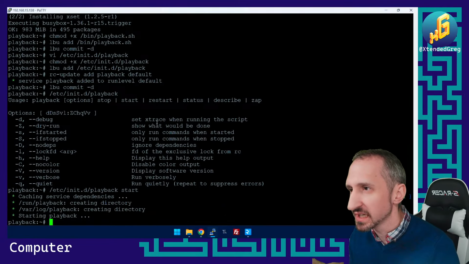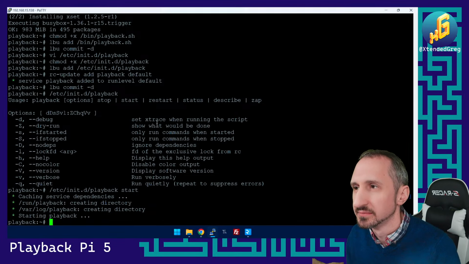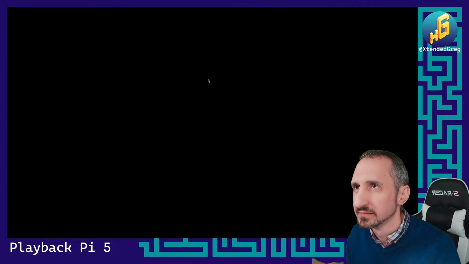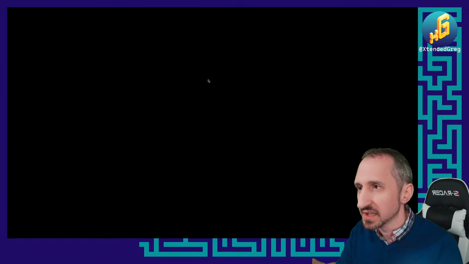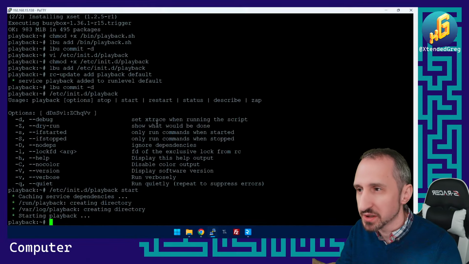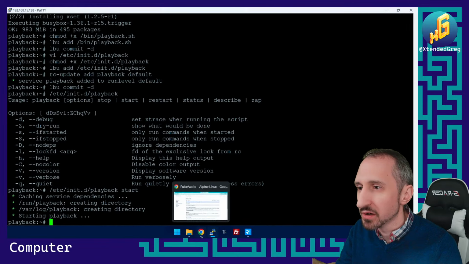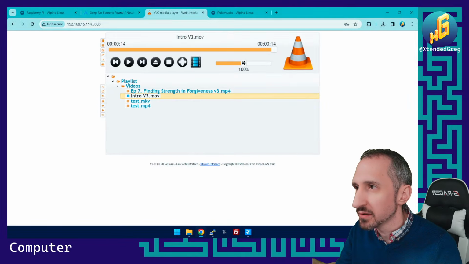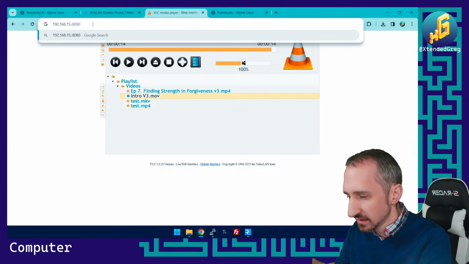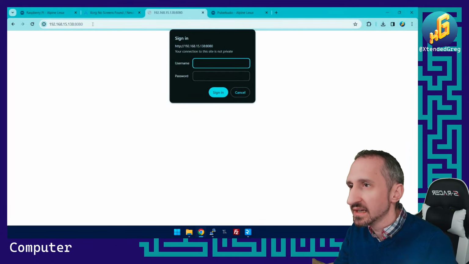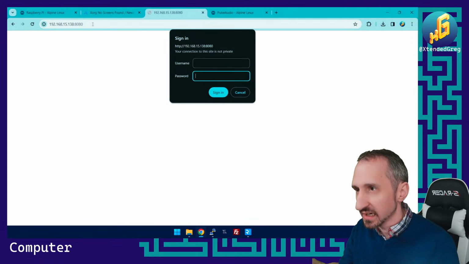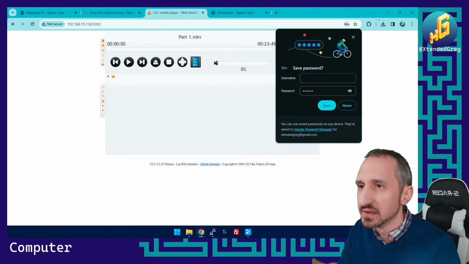What do we see on the other screen? We see absolutely nothing, and the reason is nothing is playing. So let's open up that VNC session so we can watch them both on the same screen. We're going to go over here to our web browser, and instead of opening up the demo one that I had from before, let's do 138. It's prompting us for our login. We're going to do 1, 2, 3, 4, 5, 6, which is what it's currently set to.